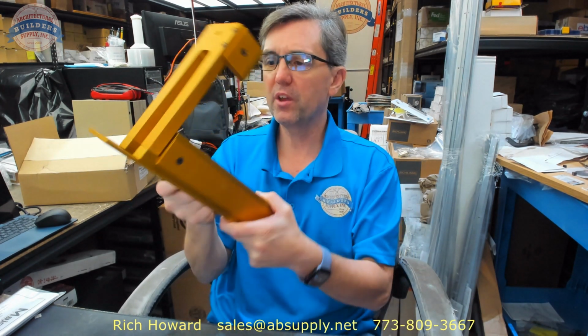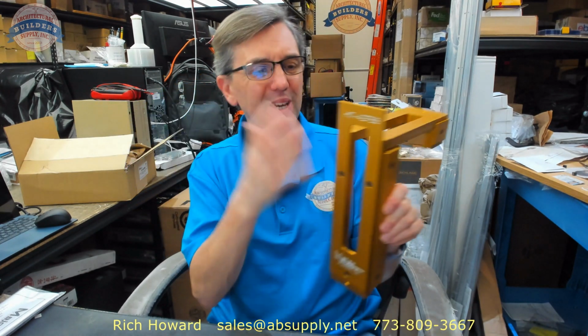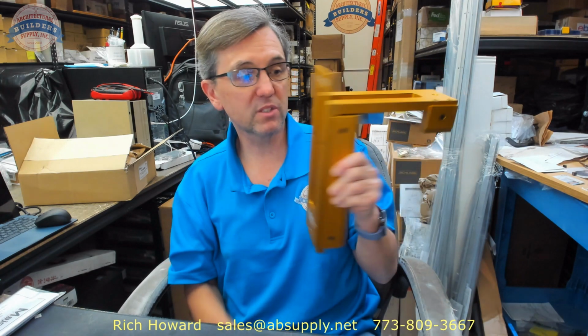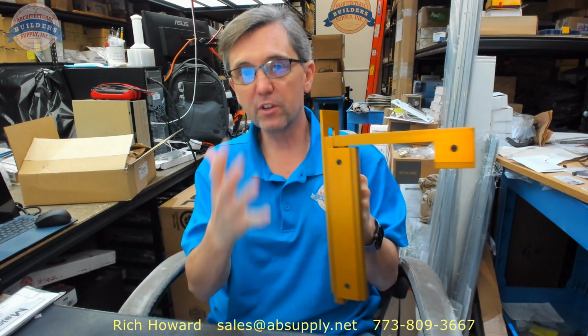In concept, in theory, this item is simple in the sense that it's pieces of aluminum that have been mechanically attached, is just what this is. But my goodness, if you need to get a job done quickly, this is going to get you really, really close to it. So a visual tour, dimensional tour of the item right now.